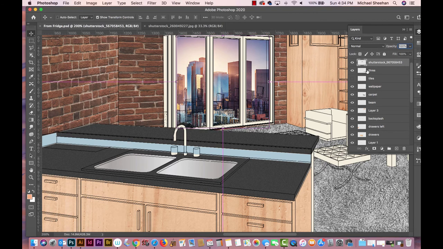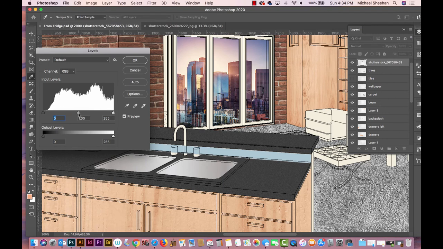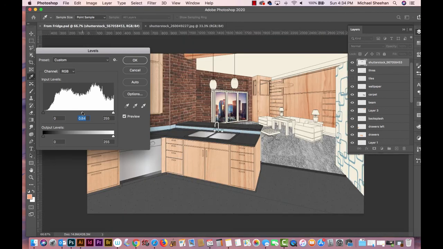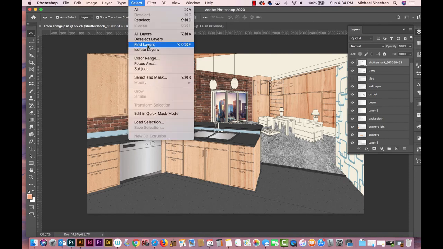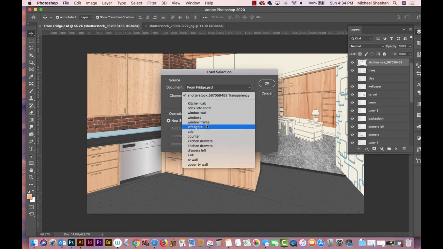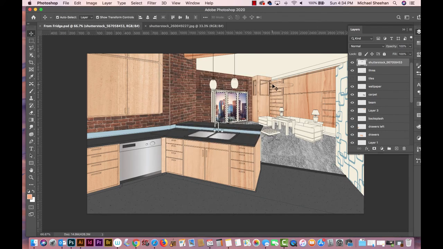And then I'm going to go maybe knock it down a little bit. I'm not sure. That's a little too much. Let's try this. Let's try or select our same one, our windows, and I'm just going to make a new layer. So let's say I want to put this window view, then I'm going to put just windows, or windows screen.